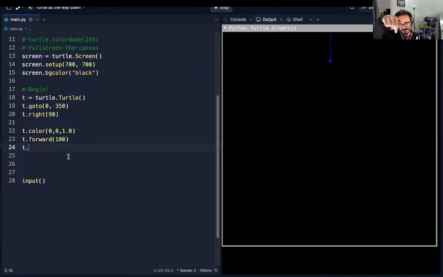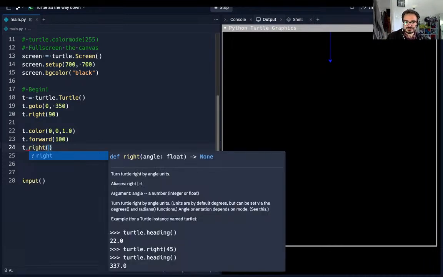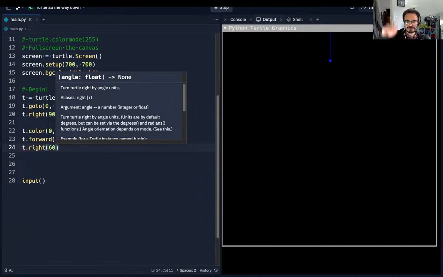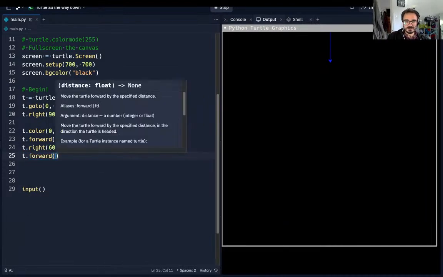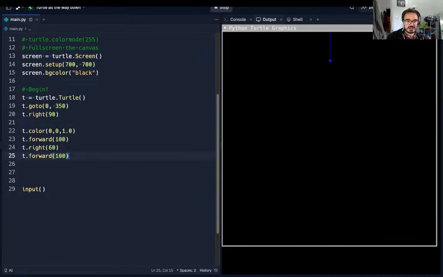Right. Forward by 100. Very good. And let's say if I want a little bit of a Y shape, I'm going to turn right to start with by say 60 degrees. That should split it nice and evenly. And then again go forward by 100. And then I'm going to want to put the pen up. Then go backward 100.